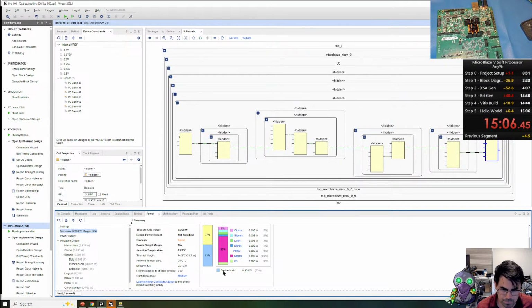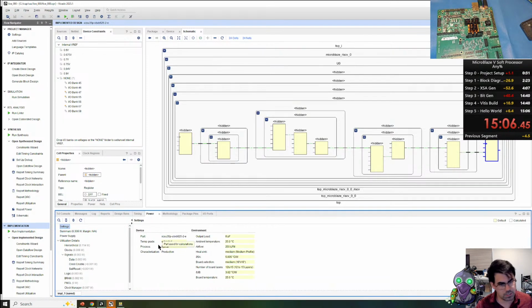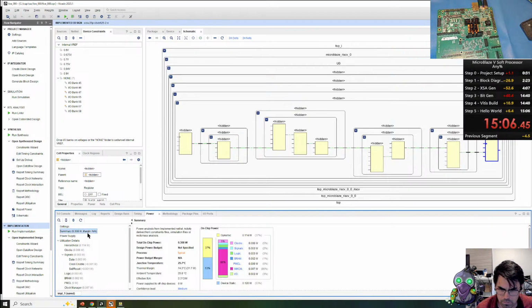We can also go to the power. We have the device static power, which is based upon more of our placement and how much we're using in the placement for design. And then we have the dynamic power, which is going to be based upon the clock rate and how many routes we're using and the toggle rate on that. And we can also break down and look how these things work. You can change the various settings depending upon which environment you want to do. It's useful to get a better report on this.